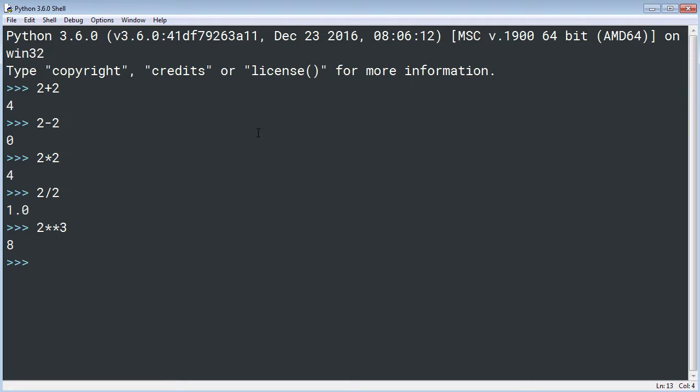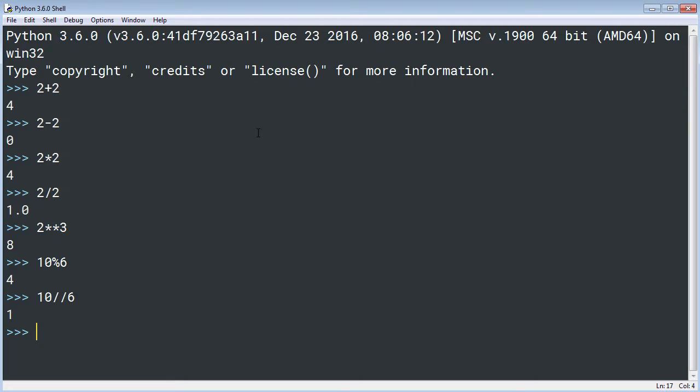We're going to try some of the tricky ones now. Let's do modulus. Let's do 10 modulus 6. This is going to divide 10 by 6 and give us just the remainder. What's left over? 4. Let's try floor division. 10 floor division 6, which is how many times does 6 completely go into 10? Which is 1. That brings us back what we call the quotient.